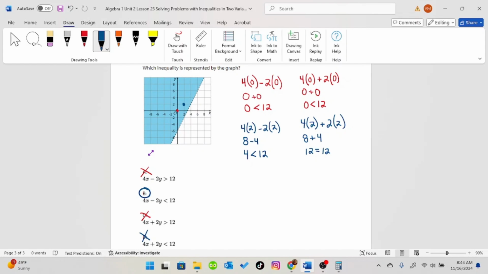If you have any questions about how to solve any of these practice problems from Lesson 23, please use class time to ask for further clarification before we move forward.